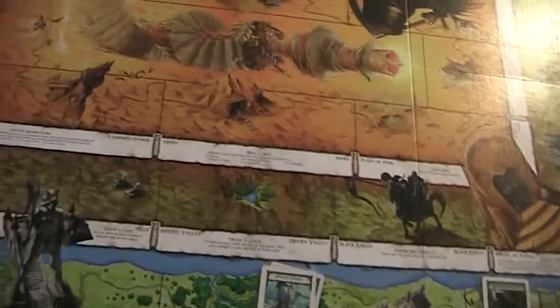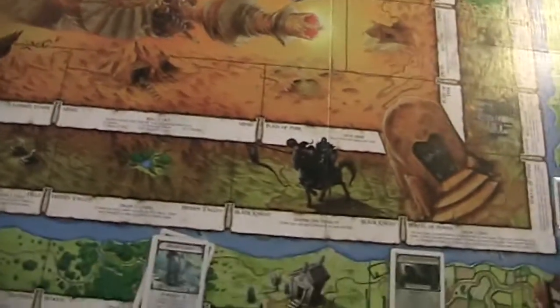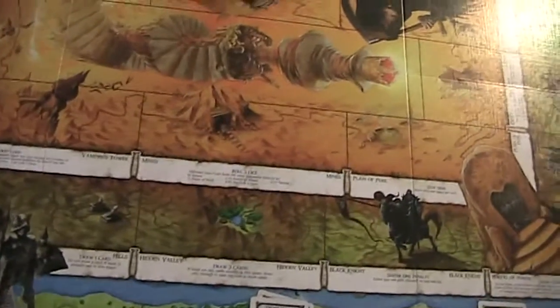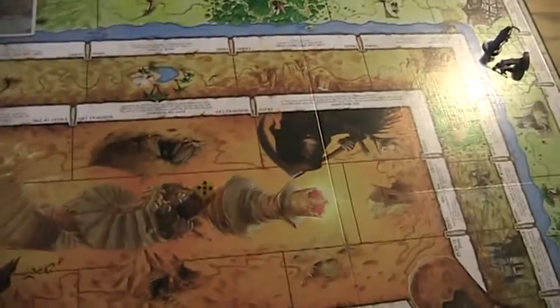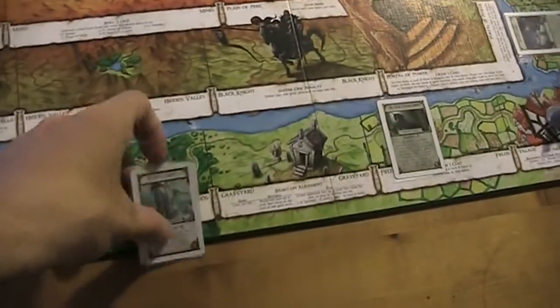So let's see, the giant attacks. Wow, that looks good. So that's a 9. So all we need is a 2 to win this. That would be great. Come on. Yes, fantastic. A 5. Here we go. So that was awesome.